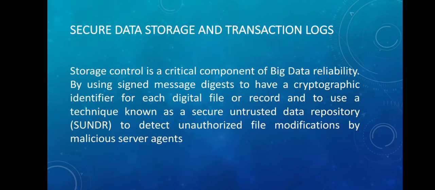Next is secure data storage and transaction logs. Storage control is a critical component of big data reliability. Use a signed message digest to have a cryptographic identifier for each digital file or record, and use a technique known as a Secure Untrusted Data Repository or SUNDR to detect unauthorized file modifications by malicious server agents.